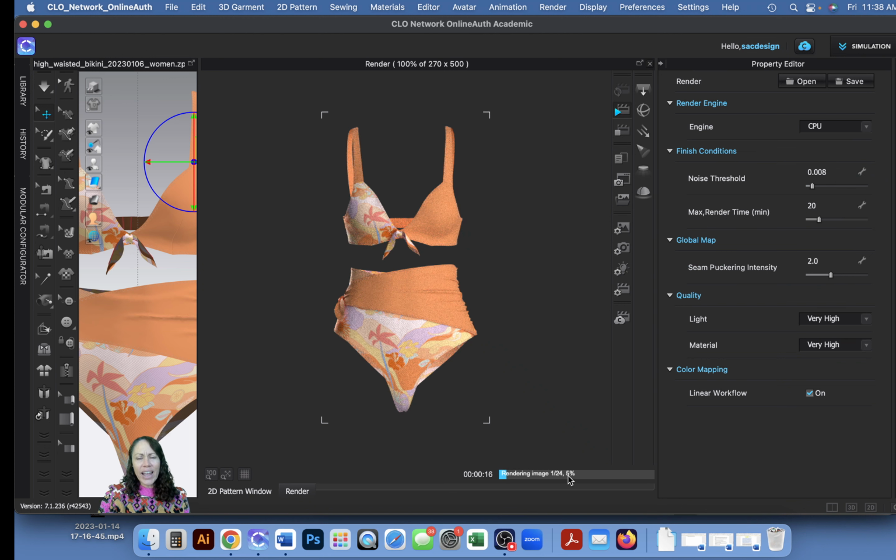I asked for 8 images and I'm doing 3. So it's rendering a total of 24 and it's working on image number 1. It's about 8%. So you can really see how long this is going to take. So it'll take a while. When it's done, this will be all saved on my desktop. And from there, I will go ahead and show you how to turn it into a 3D spin file.